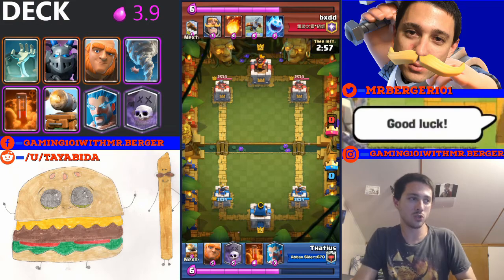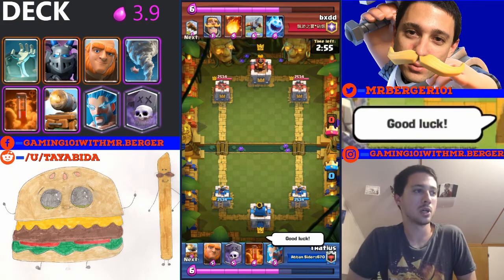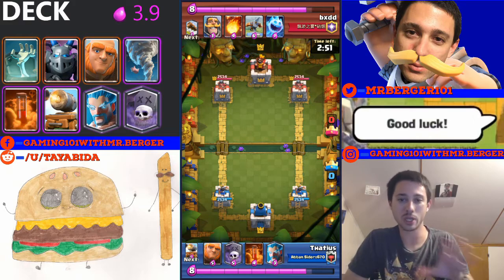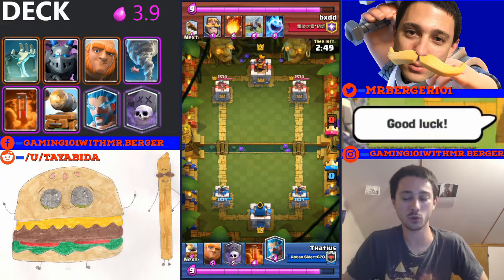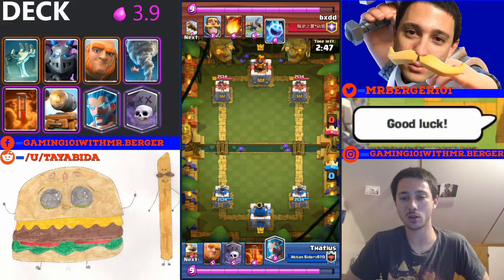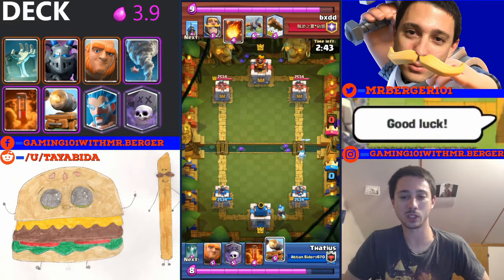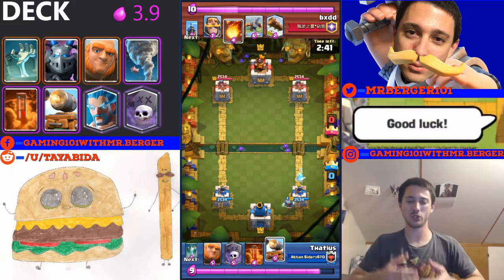So, oftentimes you're not going to use it until double elixir or late in the game. Sometimes you only need that one successful push to go in and get an amazing push off and win. You can play hard defense most of the game and then just get one successful counter push, send your Giant in and the Graveyard in, and then put the Poison on top of it to clear out whatever they have, and all of a sudden their tower just melts.